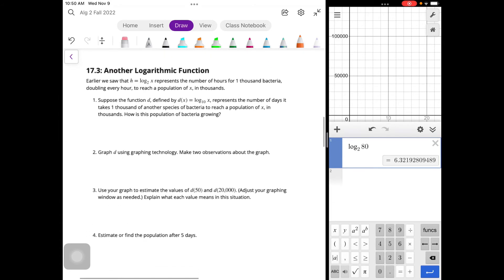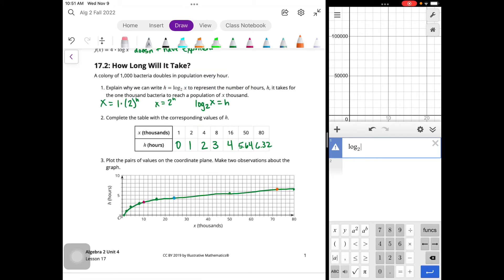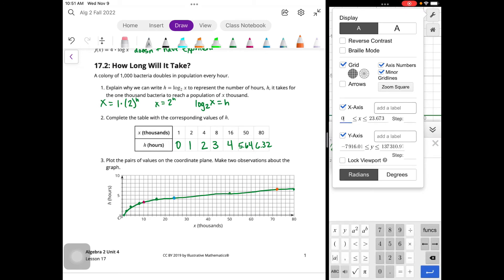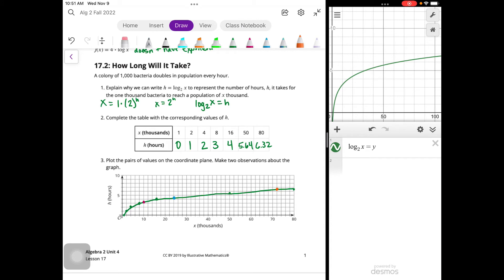We are not going to worry about 17.3. We can put these into the calculator and look at the graphs. We could have done that for this last one. We'll just go ahead and do that real quick. So we had log base 2 of x and let that equal y. And you can see, let's change our units. We'll make them match. So 0 to 80, and then 0 to 10. And so you can see there's our graph there. It looks similar, it's a little more stretched out just because of the view, the scale of our graph.